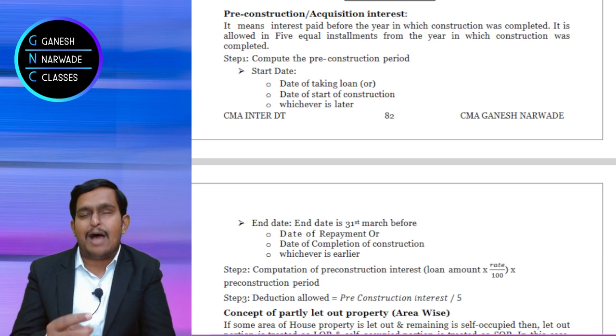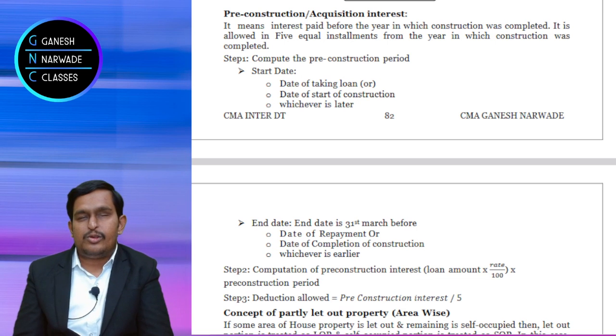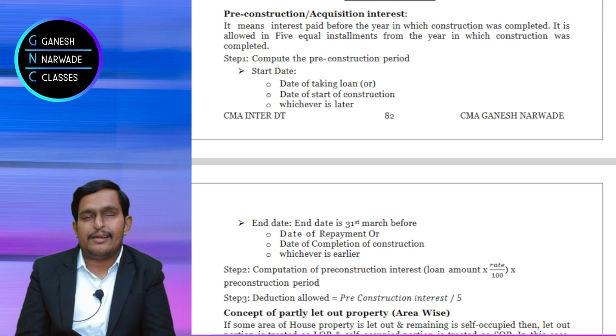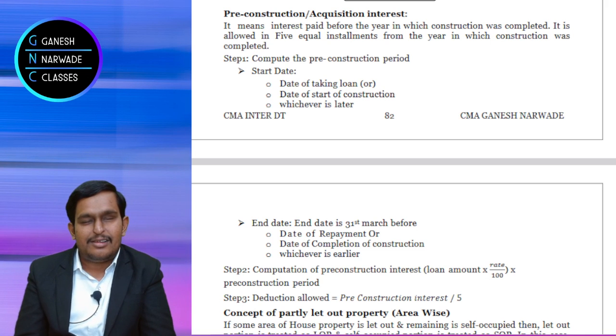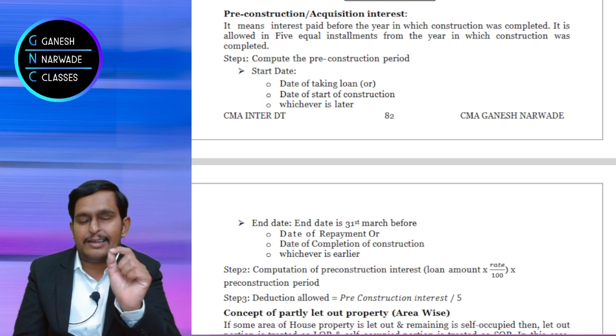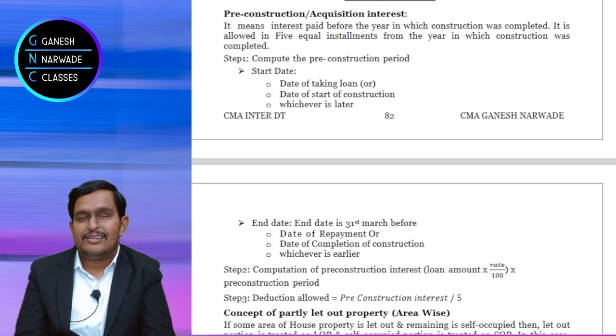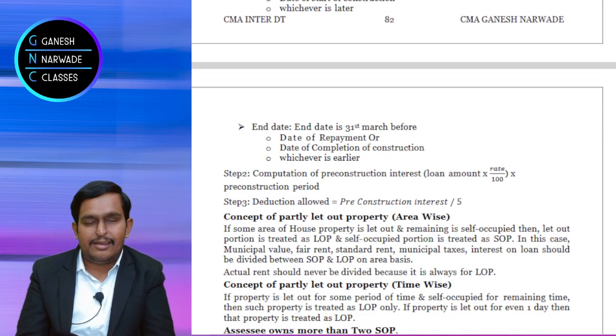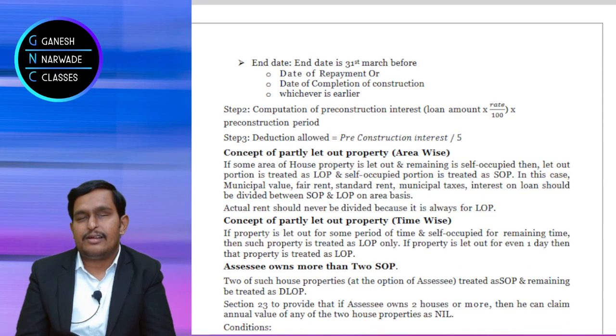The answer is absolutely yes. So you can get the deduction for current year interest and also pre-construction interest. But if it is let out property, no problem. But if it is self-occupied property, the total interest deduction is restricted, right? Up to rupees 2 lakhs or 30,000 as the case may be. Are you able to recollect what I said? Very good. Now shall we continue with the next point.